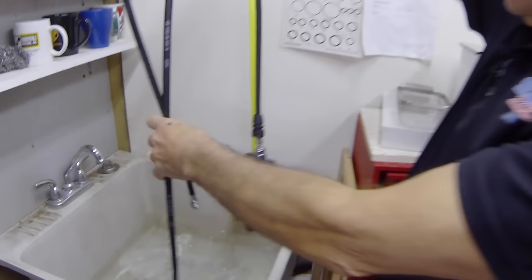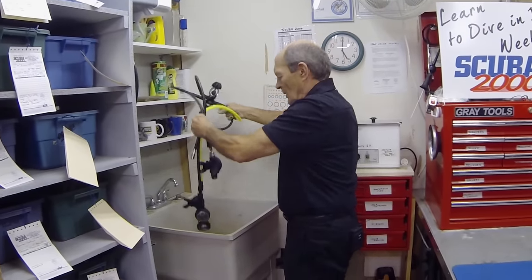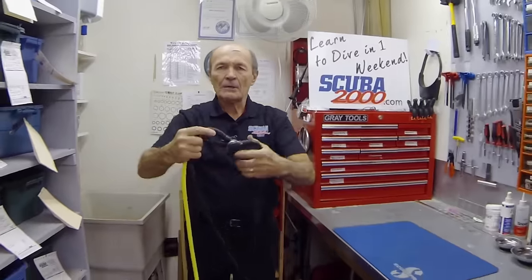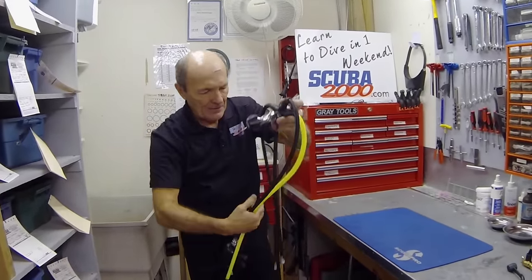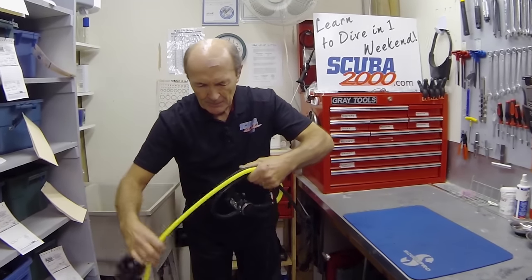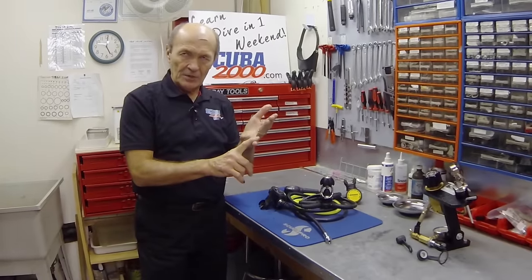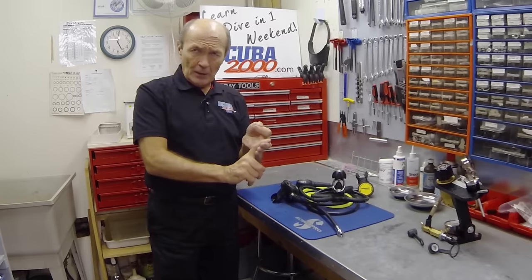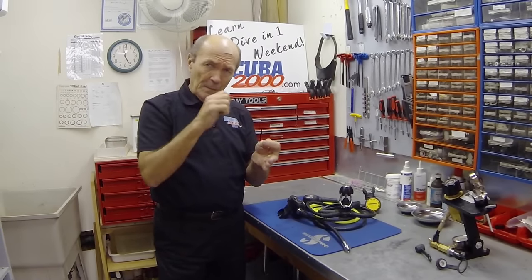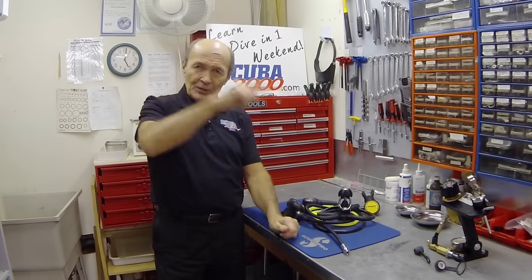Check the whole thing over and let it drain. Wiggle all the knobs, all the controls, push all the buttons. Rinse off all the hose protectors. Now you've got a well-rinsed regulator. Hang it up to dry just the way it is, and in a few hours it'll be completely dry. Coil it up neatly in a little bag completely dry, and tuck it away and you're all set. To recap: hose protectors — both ends, pull them back and rinse. Computer buttons — push them in and out several times. Regulator controls, adjustable controls or venturi — move them back and forth, all while it's in the water. Rinse up the second stage really well. Be sure the dust cap is in place and be sure it's a good dust cap.